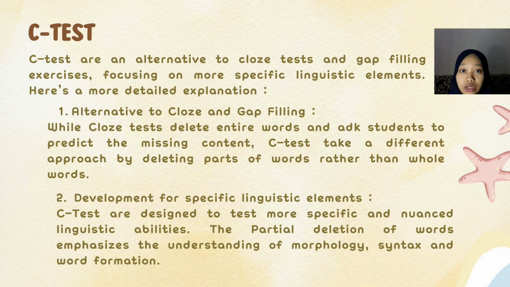In this video, I will talk about the C-test. For the first slide, let's see. C-tests are an alternative to closed test and gap filling exercise, focusing on more specific linguistic elements. Here's a more detailed explanation. First, alternative to closed and gap filling. While closed tests delete entire words and students predict the missing content, C-tests take a different approach by deleting parts of words rather than whole words.